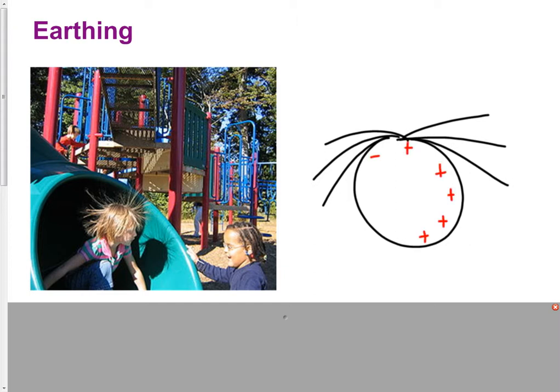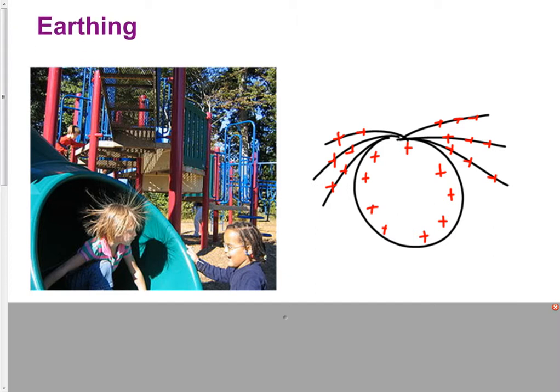That positive charge is going to be spread all over the kid, and as you know, like charges repel, so the fact that the kid's head and the strands of hair are all positive means that they're all going to repel each other. The strands of hair are extremely light and thin, so when they're all similarly charged, they repel each other so that they stand up and increase the separation between each strand of hair. So that's what's happened. Now you notice at the top that the title for this page is earthing.